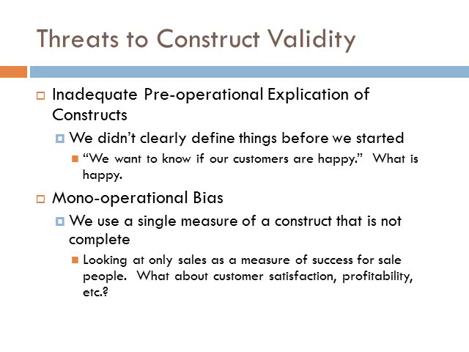Once we have that settled, now we have to look at how we go about really manipulating or measuring a construct. And all of these do apply both for constructs that we're manipulating as independent variables and those we're measuring as dependent variables. I'll probably talk more about them as dependent variables, as measures, because those examples are a little clearer, but they apply both ways. So mono-operational bias means we only have one way of operationalizing a construct, and it's not complete.